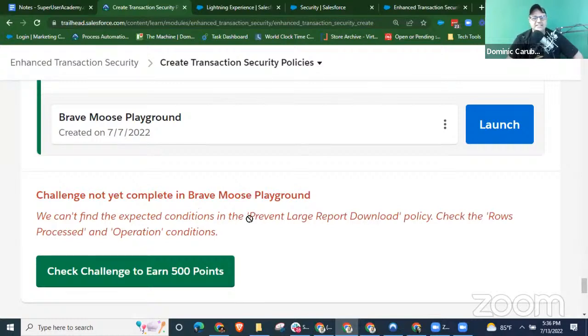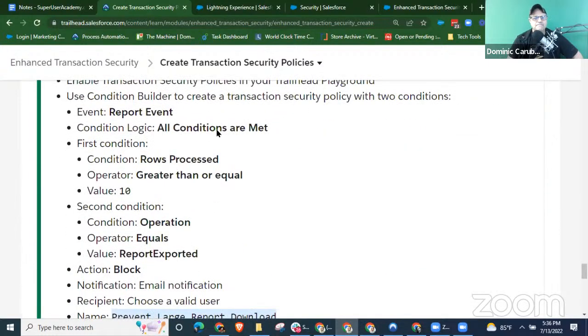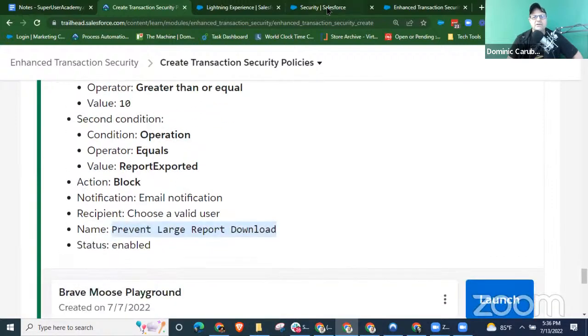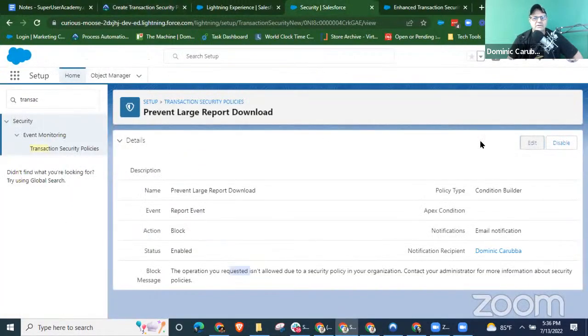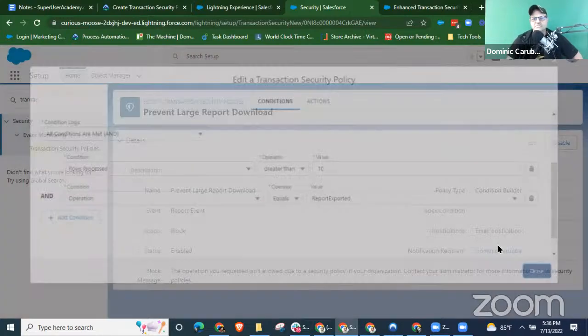We can't find the expected conditions in the prevent line. What are my operational conditions? Greater than 10. Greater than 10. You know what?